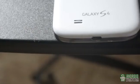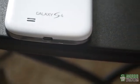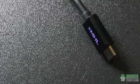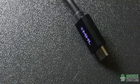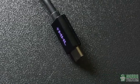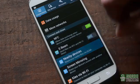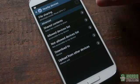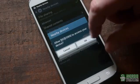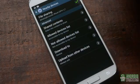The second option is to use MHL. Now this is the fastest option, but you'll need an 11-pin MHL adapter. Make sure you get the right adapter because a standard 5-pin MHL adapter won't work. The final option doesn't quite work the same way, but it does work as a last resort. DLNA sharing allows you to share from your S4 to other DLNA-capable clients like Blu-ray players, TVs, and other home electronics. This won't mirror your screen, but it will let you access your photos, videos, and music.